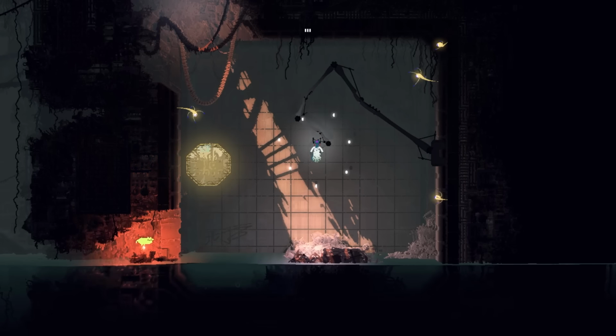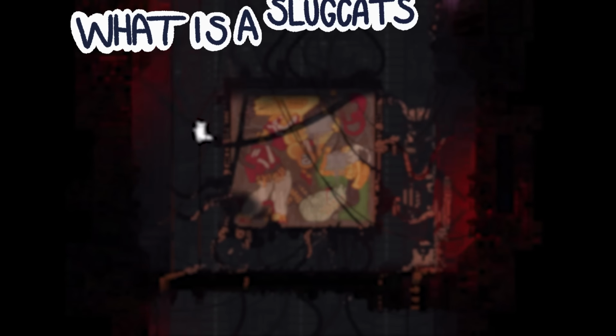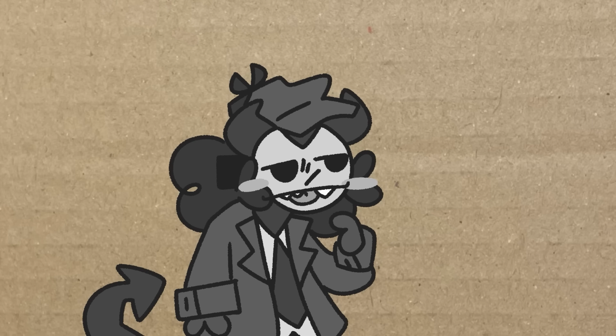A game full of mysteries and curiosities. But in escape of deceit and misdirection, one question remains unanswered. What is a Slugcat's true texture? I know what you're thinking. Letha, they're obviously... Nobody is questioning this.